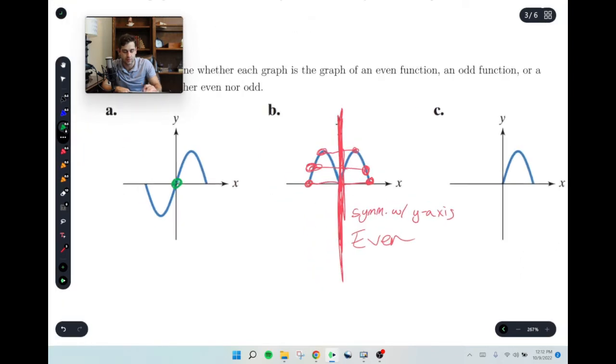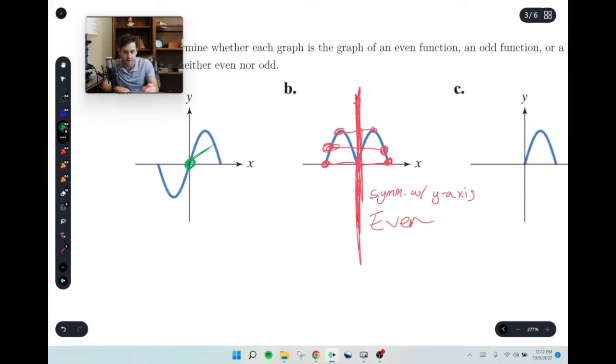All right, let's check out this origin one right here, where I'm going to take the 0, 0 point. I'm going to draw a line to it, and then I'm going to draw that same line on the other side. Boop, lines up perfect. Same thing, I'm going to go here. Boop, boop, lines up perfect. What about this one on the x-axis? Looks like about 1 away. Boop, boop, lines up perfect.